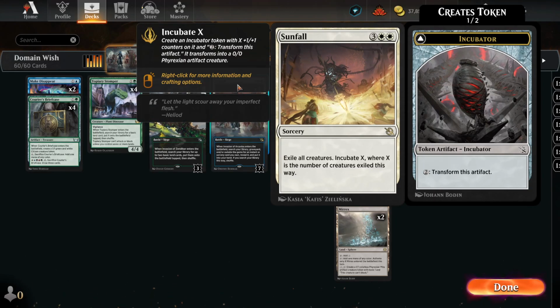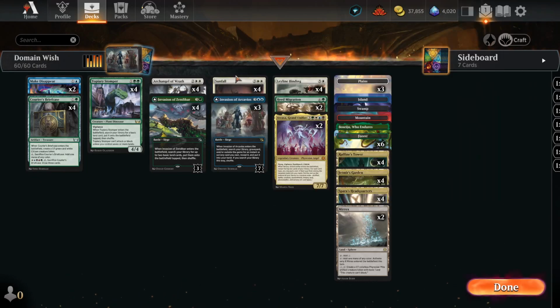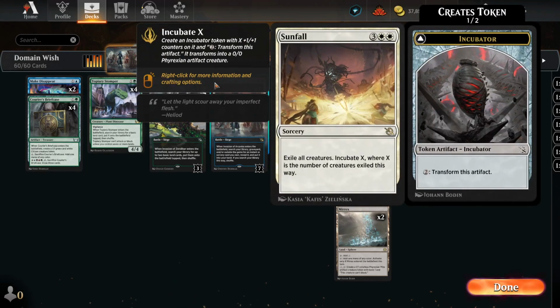Sunfall also deals with Planeswalkers in a tricky way, because if they have a big board, like with Emperor, they -1 on the end of our turn, -1 on their turn. Their Emperor is now at 1 with two 2/2 Samurai on the board. When you Sunfall, you get a 2/2 Incubator so that you can hit their Emperor with your Sunfall. Assuming everything goes well. But at least that's the idea.